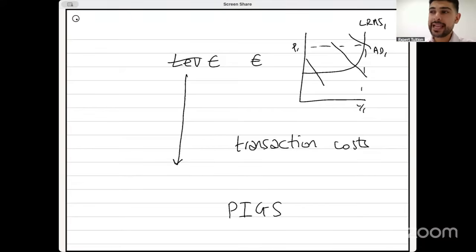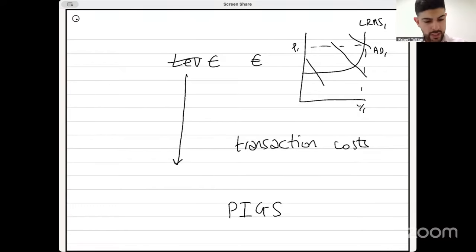Their debt reached such unhindered levels that they had to get bailed out by other Eurozone economies. Germany contributed something like 56 billion euros towards the bailout of the Greek government. France contributed 42 billion, etc., etc. So, in a nutshell, you go, hey, look, it's not a good idea to be this interdependent.